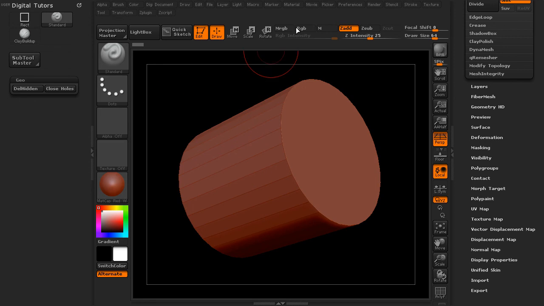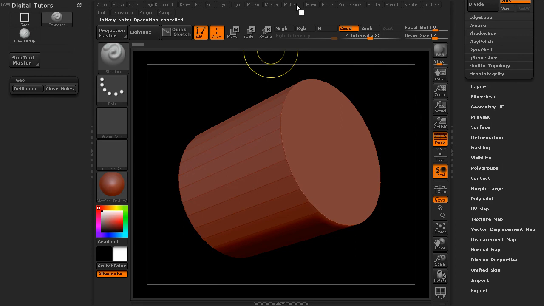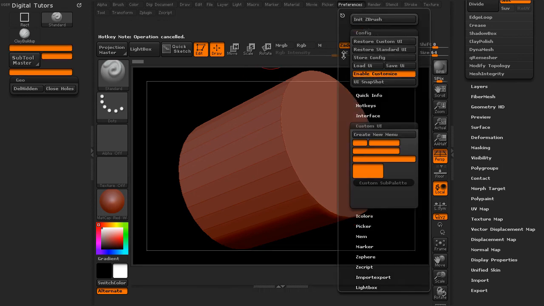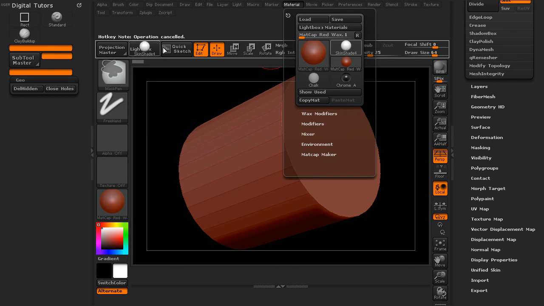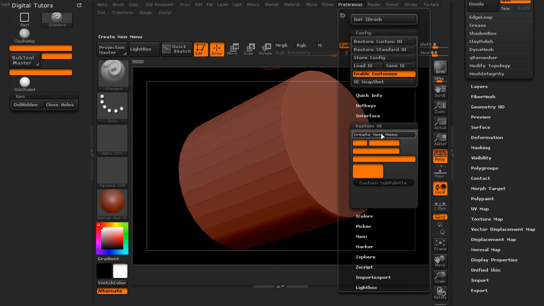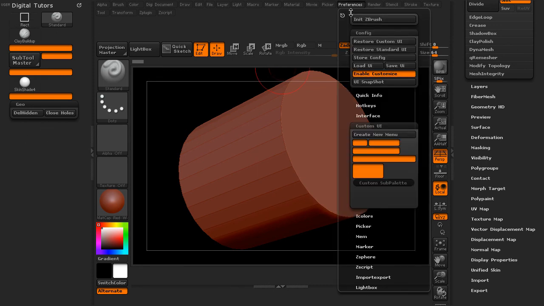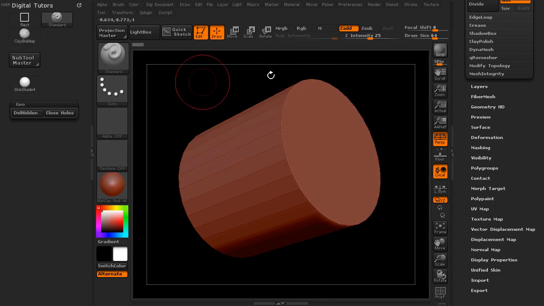And there's a lot of different things you can add. You can add things like materials if you want the skin shade material. Let me go ahead and make sure that I've got Enable Customize turned on. You can drag these different materials over here. Maybe you want to have a different kind of section here. You could do that. Bring in another divider in here, and you can create multiple sub palettes as well if you want to do that. Make your own material sub palette where you've got your materials contained in there, or your own brush sub palette. You could do those things as well. And then when you're done, you just turn off Enable Customize, and there you go.